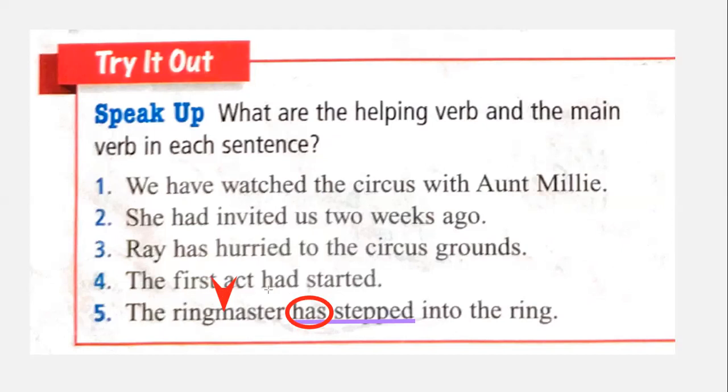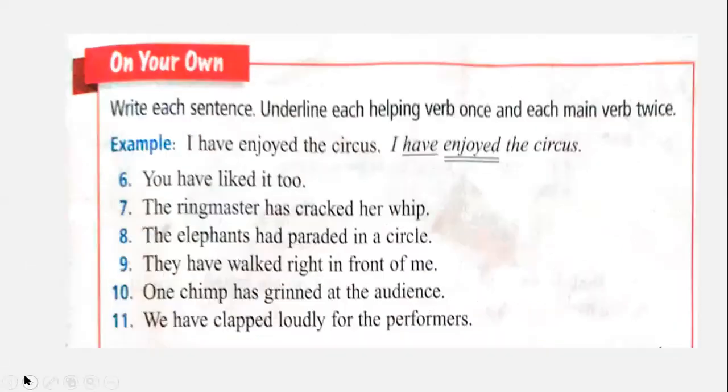And we use the helping verb has with the past tense stepped, and it is correct. Okay. So let's move on to the next page. Now, for this section, according to the directions, you were supposed to underline the helping verb once and each main verb twice. Let's see if I could do it on the slide so that you guys can see it, okay?